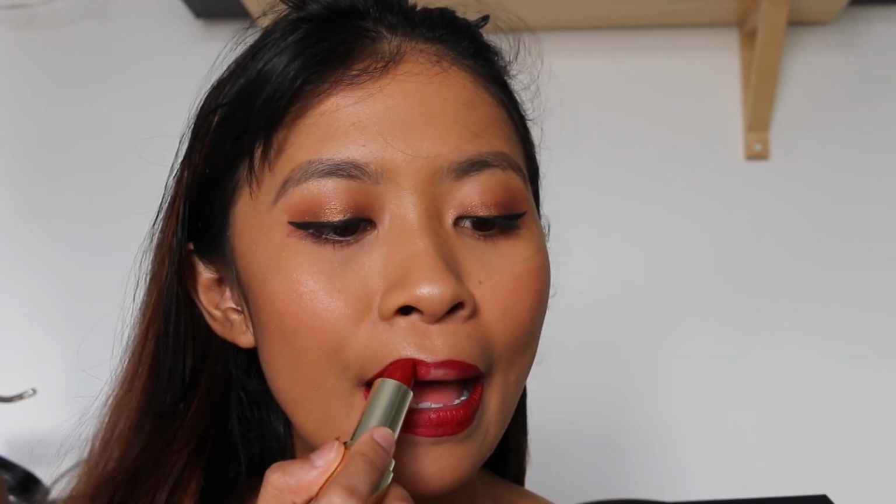So once you've lined your lips, you can color in the center with a red lipstick. I'm using one by Milani. And after that, you can use a tissue paper to clean out the sides. You can use concealer, but I think personally that that's a little bit more difficult.